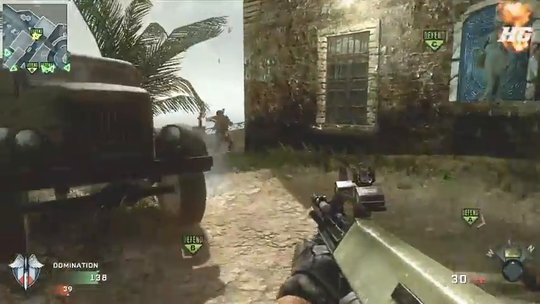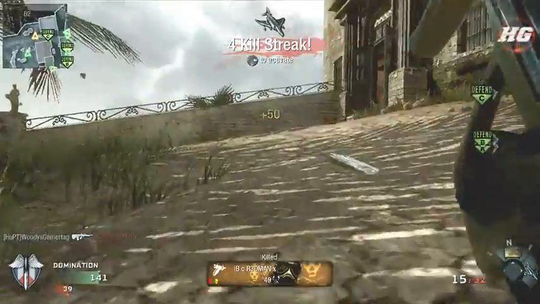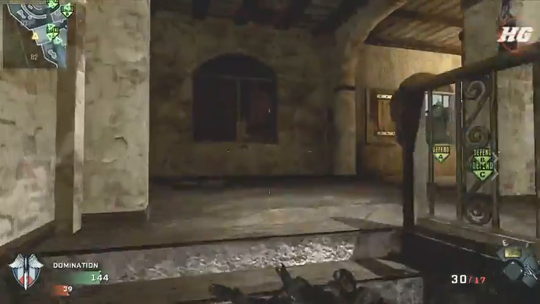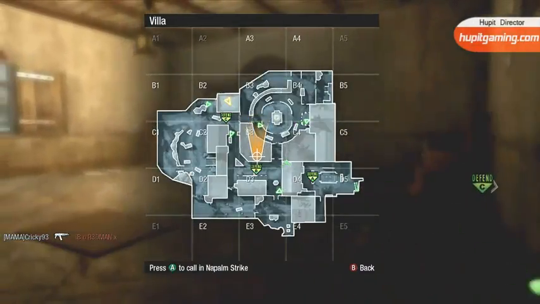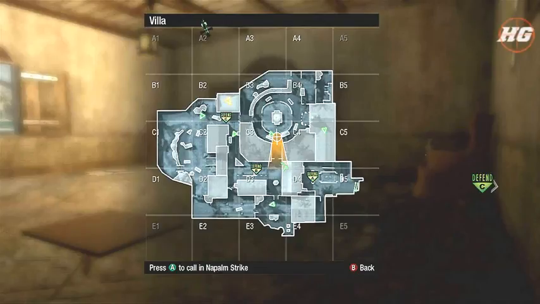So what I'm going to do here in a minute is earn a napalm, and then show you where I drop it, and we're going to compare that to where it actually drops. So here I am, napalm earned, and let's take a look at this. Okay, now as I drop this thing, I'm going to pause the screen and show you guys where I actually tell it to land.